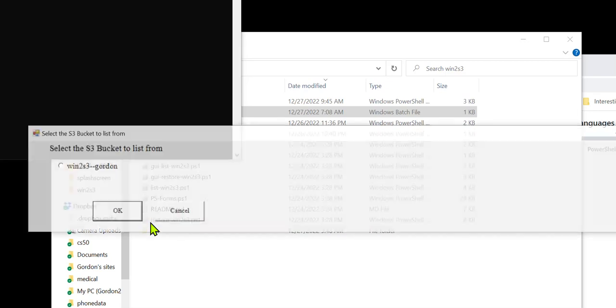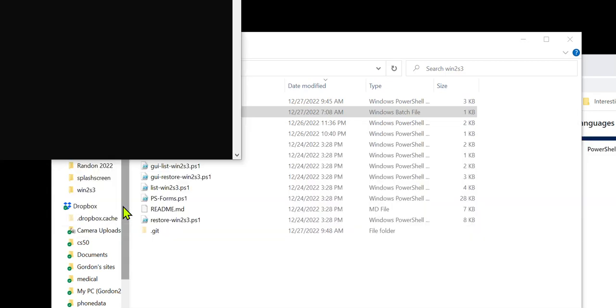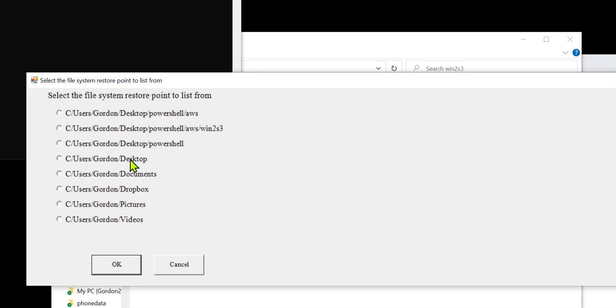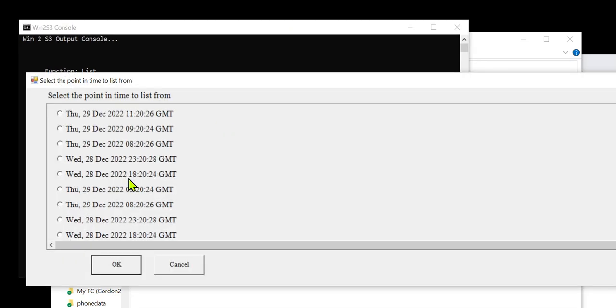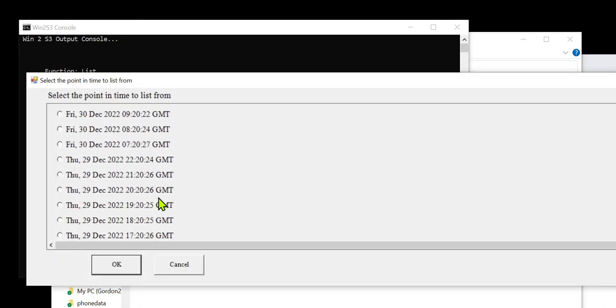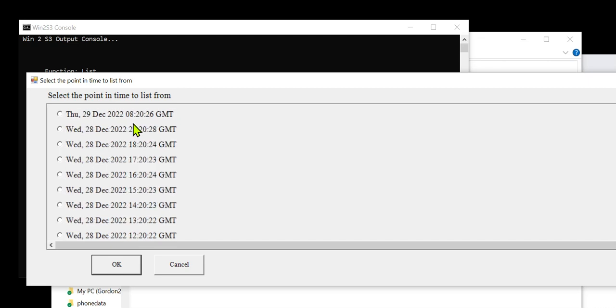So I'm going to find another thing that I know has stuff. I know the desktop has stuff, and I have multiple dates, so this is good for rollback. Let's say that on Thursday, when Thursday started, the ransomware came and encrypted all my files, or deleted my files, or maybe my hard drive just died.